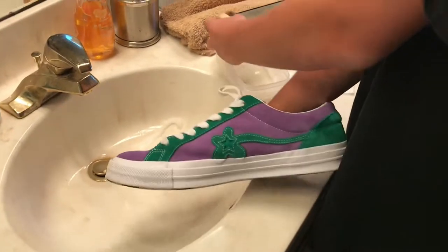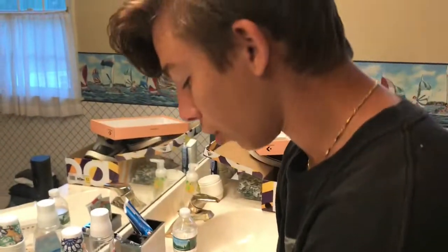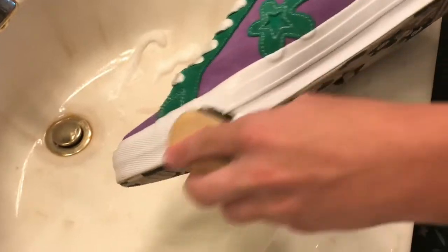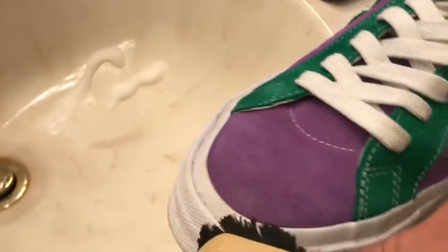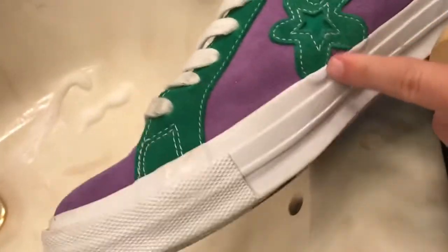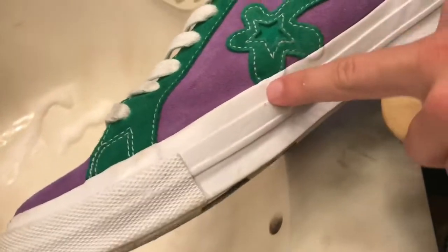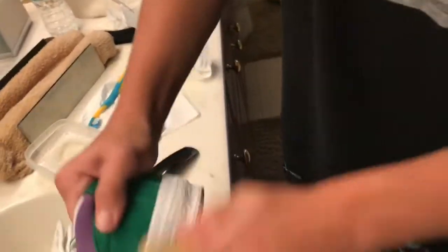So you just want to brush — basically for Carpetec it's the same way, you kind of put the Carpetec into the water as well. Right here we're going to try to avoid all the suede, especially if you have a shoe like this. If you have Carpetec then it's fine because Carpetec is for suede — you could put it on suede, I've done it before, but I would be really careful especially right here since half of this goes into here. I wouldn't put too much pressure over here so you don't make the color darker.